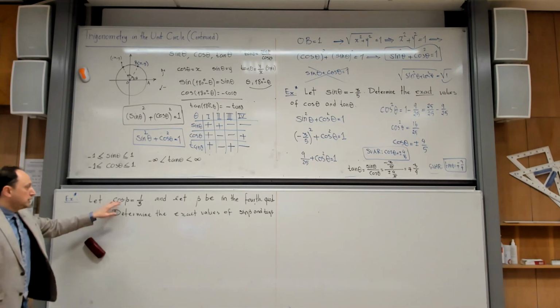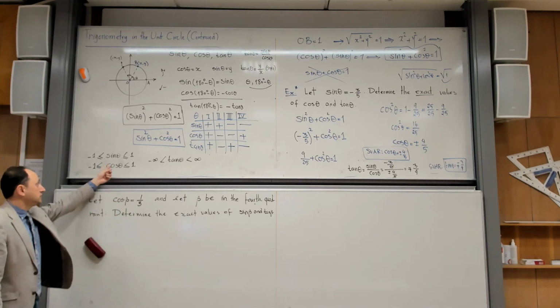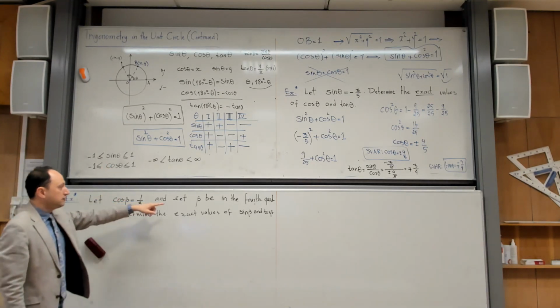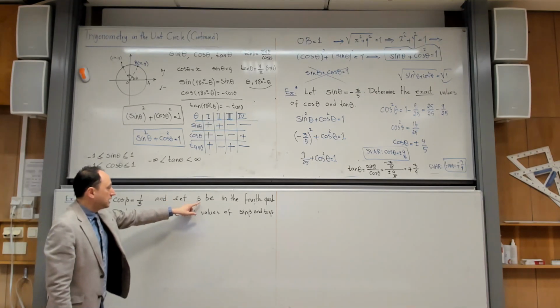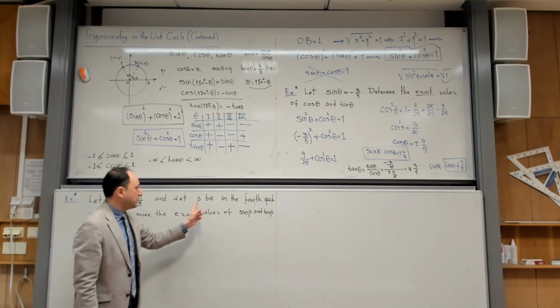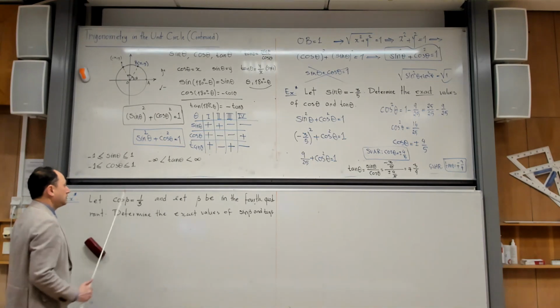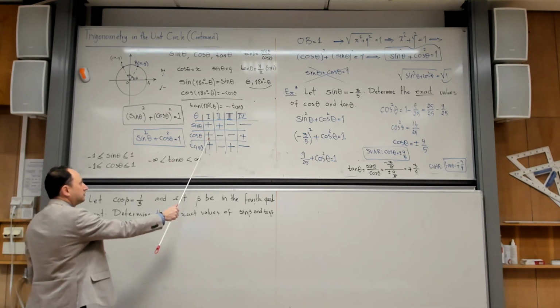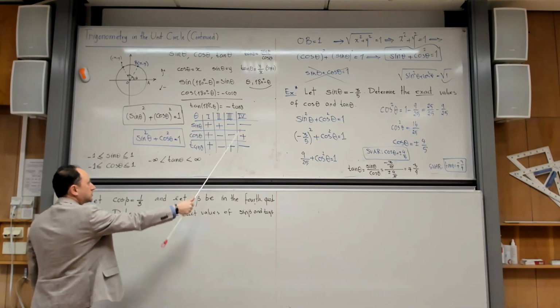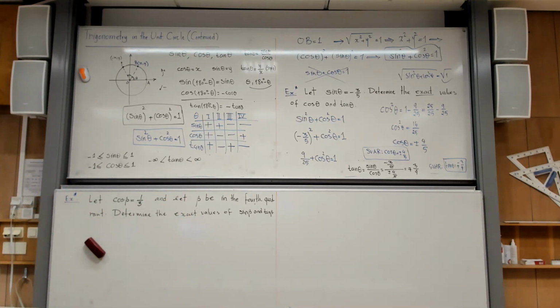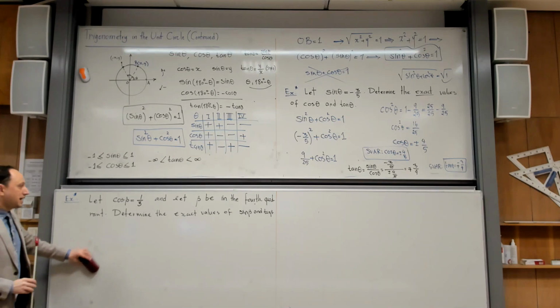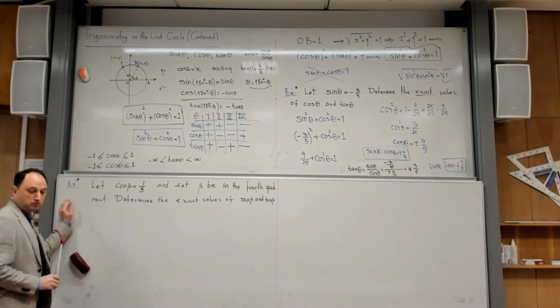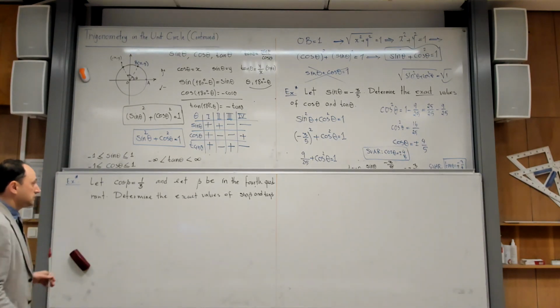I have given you a number which is allowed because it is in the range, and I have been careful in telling you the quadrant. So beta is in the fourth quadrant. When I say cosine is positive, I have to decide to choose either the first quadrant or the last quadrant. Okay, I have chosen the last. Determine the exact values of sine beta and tangent beta. Okay, I think you know the answer. Yes? So what should I do?